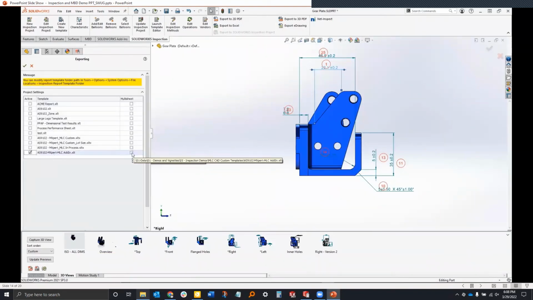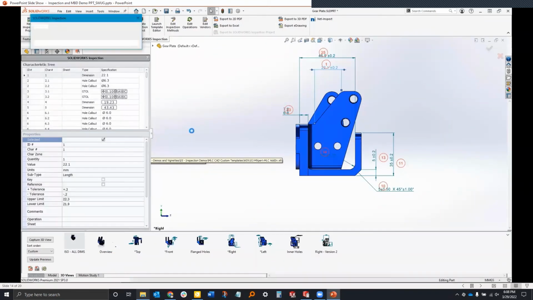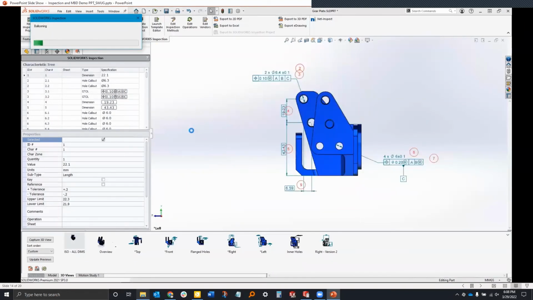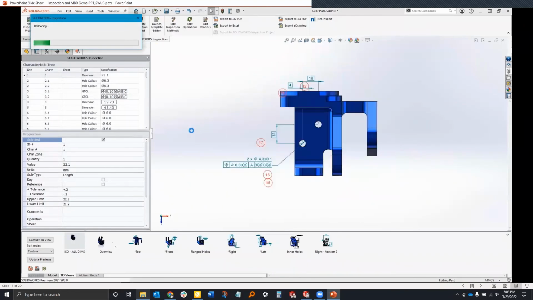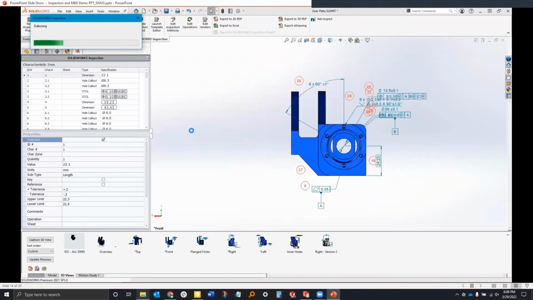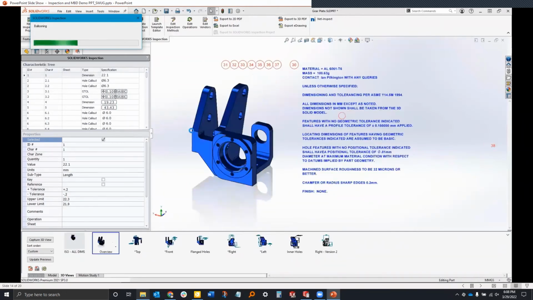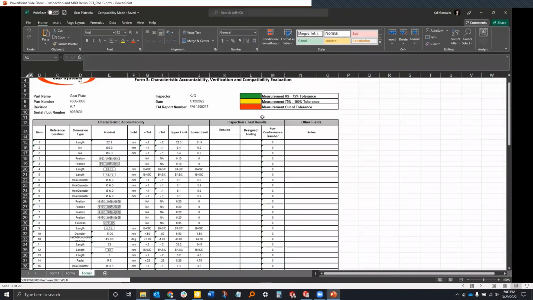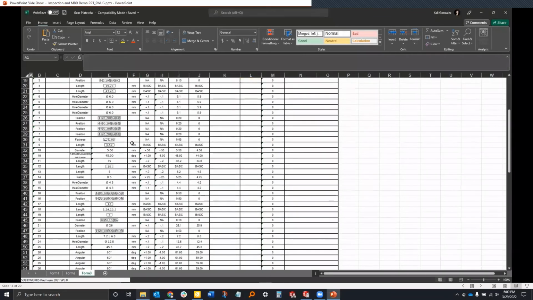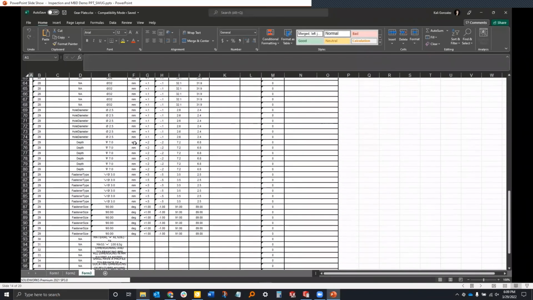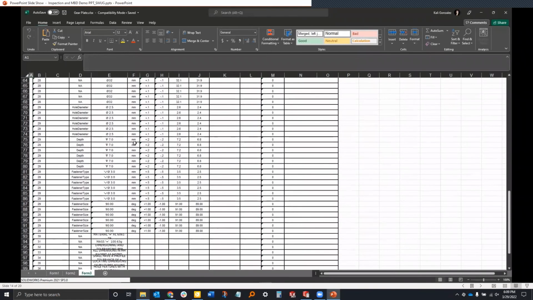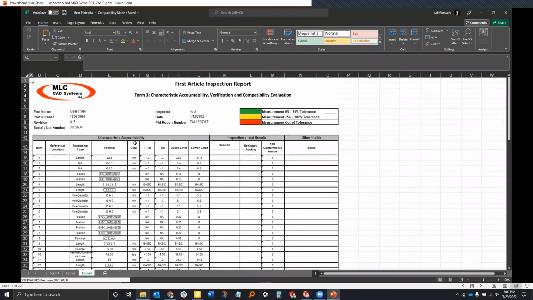What that means is when I go to export this into Excel, we will actually see all of those separate annotations with their own balloons as well. We'll see it here in just a moment as this generates the inspection report. This gives you an idea of one possible scenario. These templates are customizable. I actually cleaned up and customized this one for the upper and lower tolerance limits.